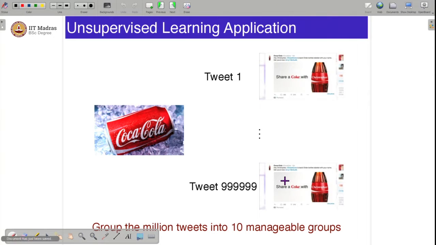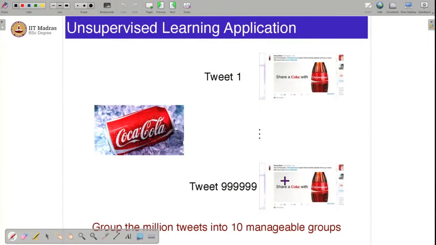But after human interpretation and after other machine learning tasks, they can become very valuable. For example, let us say you are a marketing manager at Coca-Cola and your job is to collect tweets about Coca-Cola and summarize them to your boss. In any given week there are, say, a million tweets about Coca-Cola. There is no way you can show all million tweets to your boss. A reasonable thing to do would be to group these million tweets into 10 distinct groups — maybe one group of people taking selfies with Coke, another group from other brands doing a co-branding deal, or another group of people who are promoting Coke and paid by Coke.